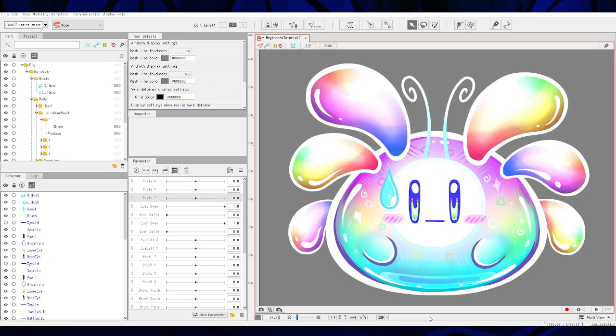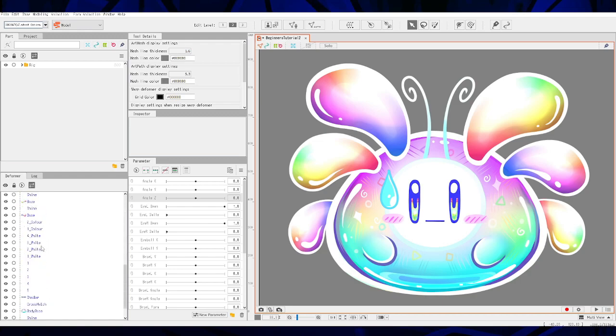Alright, now that we've gone through all of that, let's actually start rigging this character, shall we? Let's get started with it. Now, of course, when you load up Live2D, you will start off with this basically. Everything would be closed, the folders will be closed, you'll have the character in front of you, and you'd have mostly all of the parts out like this in the Deformer window here.